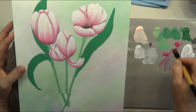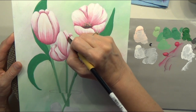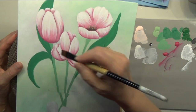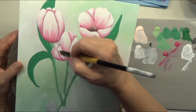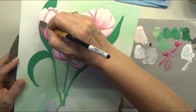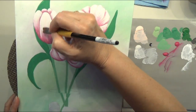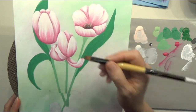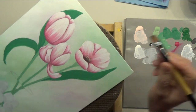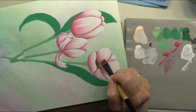I need a little bit of pink back in here. I feel like this petal got too dirty, so let's brighten that up a little bit. This again is where if you feel like any of your shadow areas got too dark, let's go back in with a little bit of this bright pink, just a little wash of it. Again, you can bring some of this up into your petals. We're keeping this sheer, okay? Don't let it get crazy.